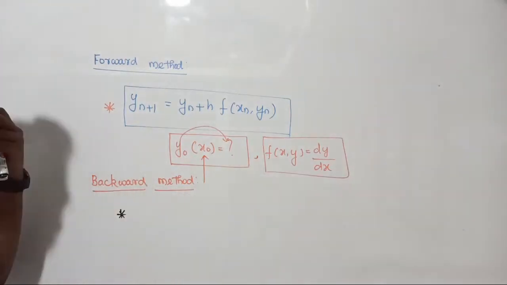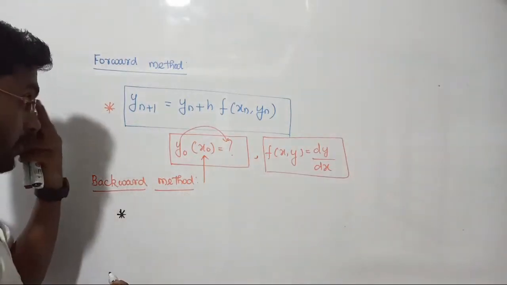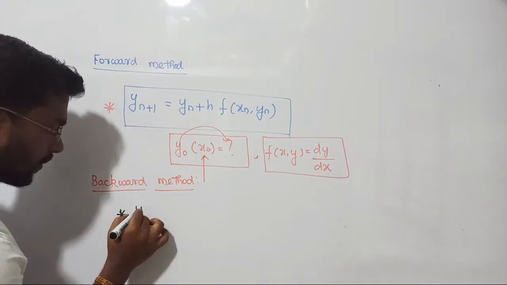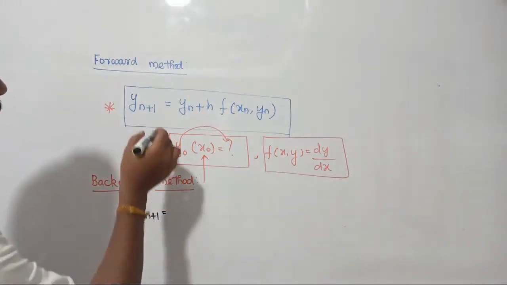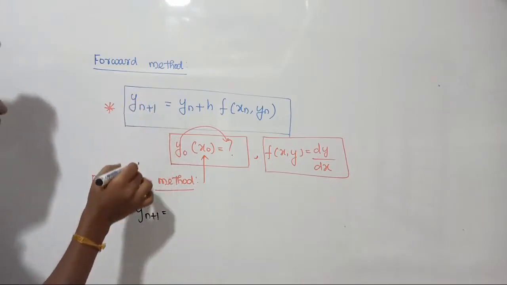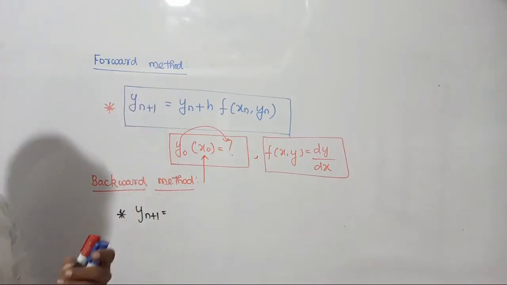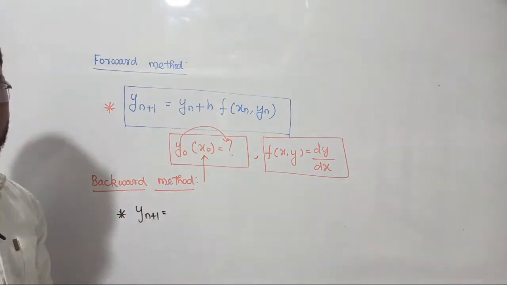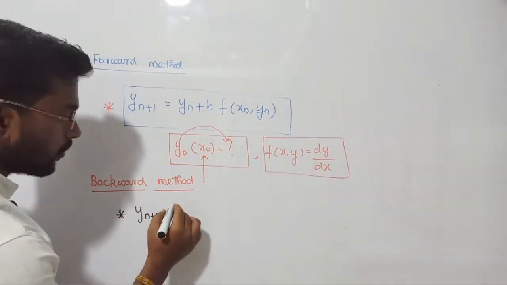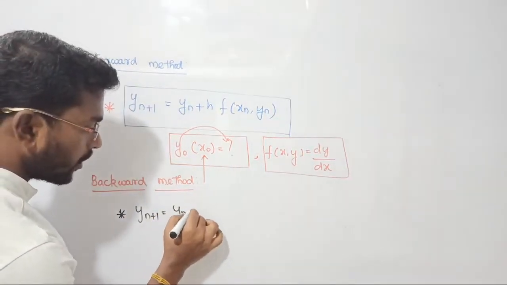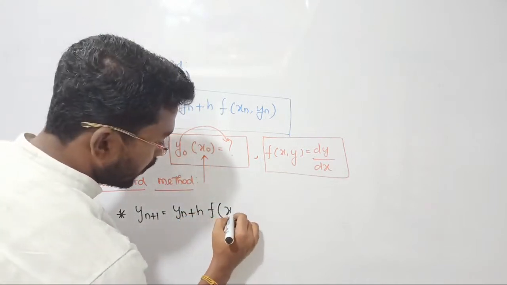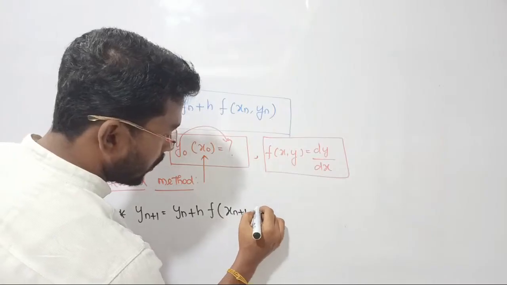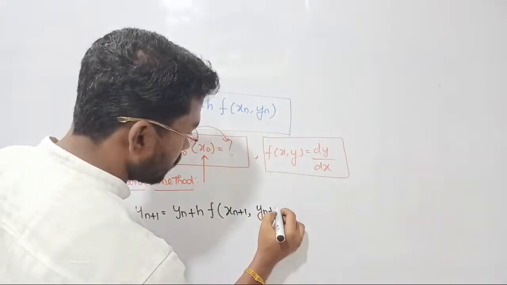So this is yn plus 1, right? So when we are looking for the backward method, same formula, but in Euler backward method, what he had done in order to improve the accuracy of the function, right? When I am comparing with Euler forward method, Euler backward method is iteration wise very fast as well as it is providing accurate solution, right? Let's provide. So yn plus 1 should be equal to yn plus h into f of, carefully notice me, in bracket we are going to consider xn plus 1 comma yn plus 1.